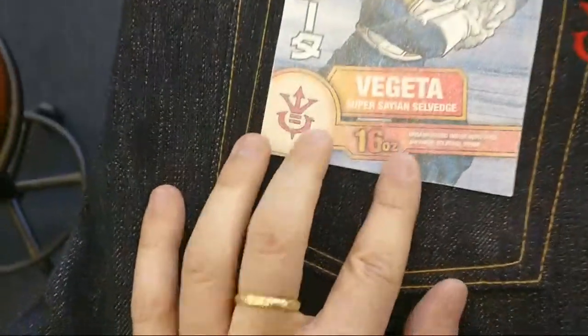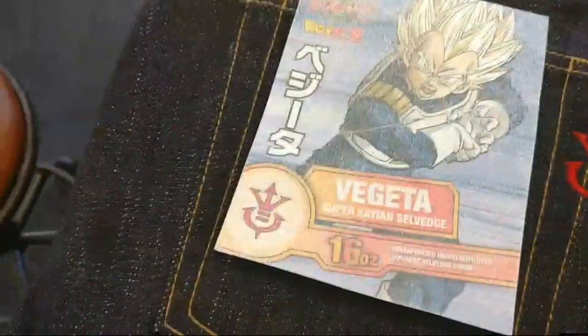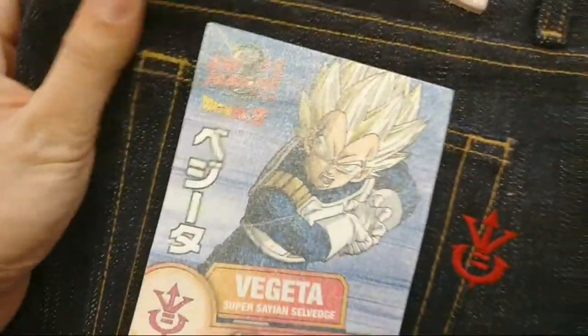Next, we've got Vegeta. This is the unsanforized model. For those of you who are looking for the hardcore jean, this is going to be the one. This is on the same level of our Okayama Spirit, Japan Heritage, or even our MIJ level quality of fabrics. This is top shelf, and I think we've put it all together really well right here.